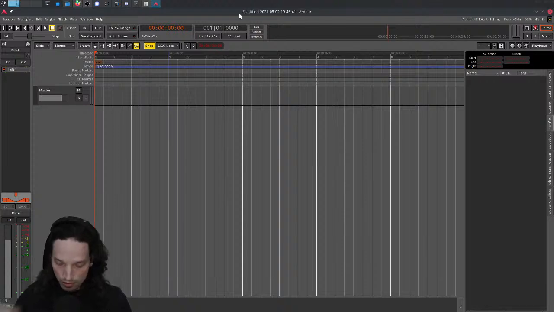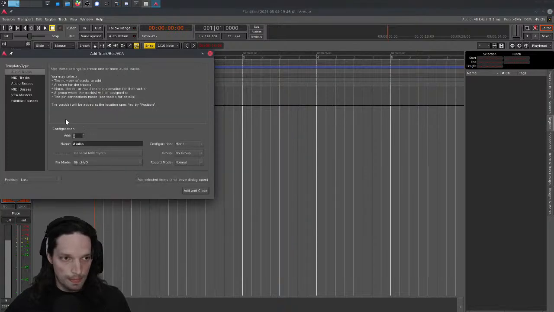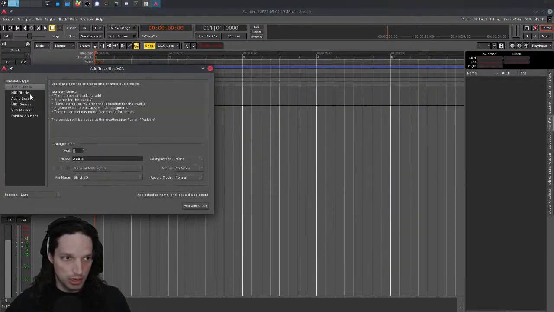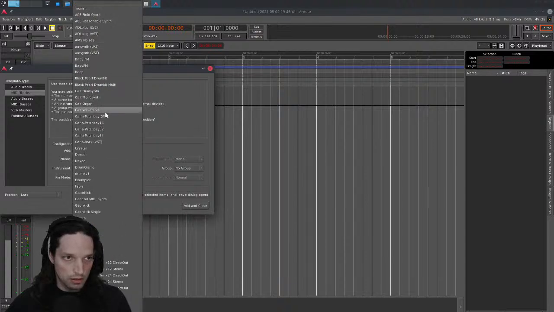And I'm just using Ardour, which is probably the most popular Linux DAW to use. So I'm going to add a MIDI track. You can right click in the right side here to add a new MIDI track. Select MIDI. And then why don't I go with the Drum KV1?